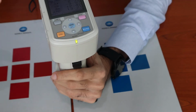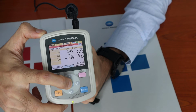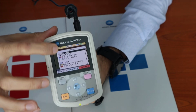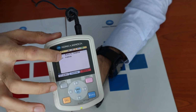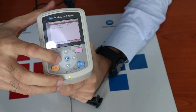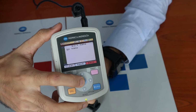An additional feature is that in the target mode, if we click the menu button, we have a list of entries, and one of the entries is edit name. Here we can edit the name of the target. It could be a product code, or a general classification such as blue. You can edit the name by moving the cursor left and right and up and down to change the characters. When you're done, you can click the center button to save.